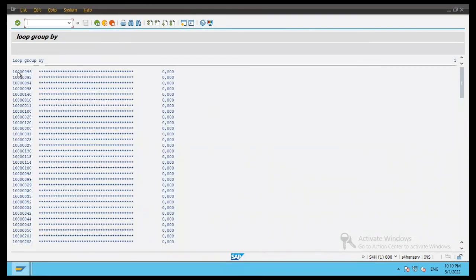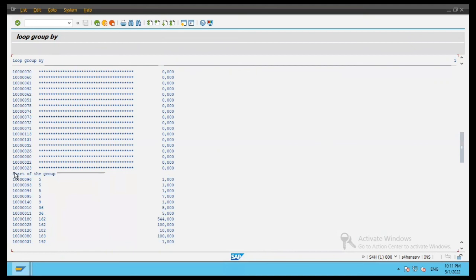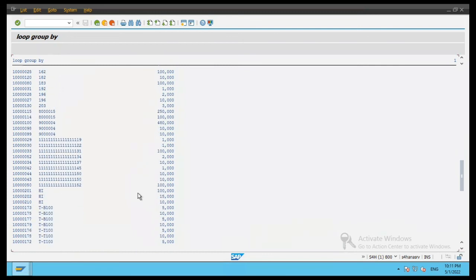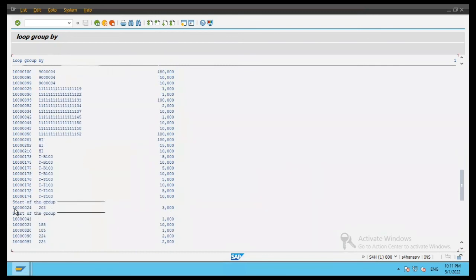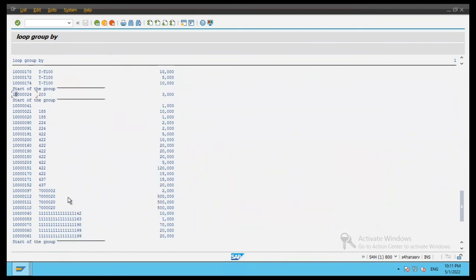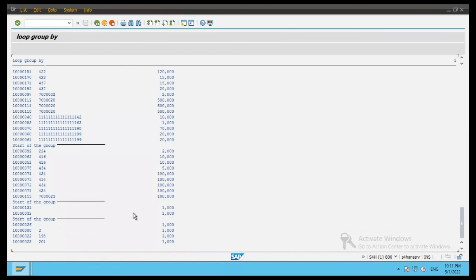These were the values printed by the old logic. Let's scroll down. You see start of the group, and these are the values which are printed. Then the next group is there, and in that there was only one value, 203. Then the next group 101 is there, these values are printed, and so on.